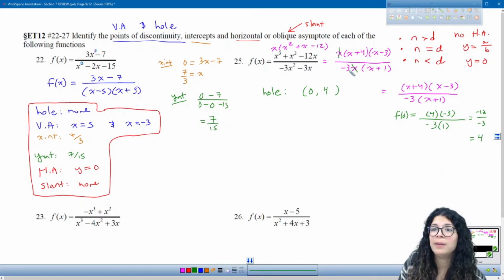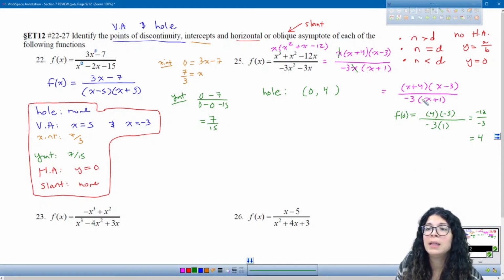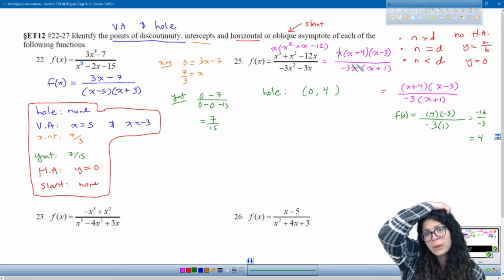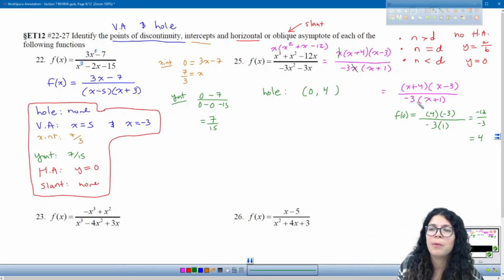Then we also have the vertical asymptote. The vertical asymptote is any point of discontinuity, any value that's going to make the denominator 0, that stays. That is not removable. The 0 of x is undefined because x cannot equal 0. It's an excluded value, but that was removable. X plus 1 is not removable. So your not removable points of discontinuity are your vertical asymptotes. In this case, we just have 1, which would be the x value of negative 1. So the vertical asymptote will be the line x equals negative 1.